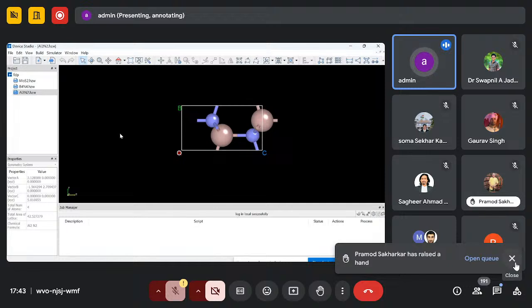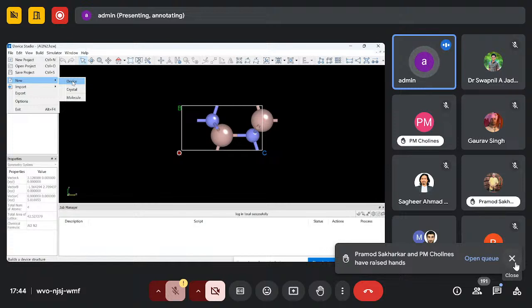Now let me try to define some other materials also. Let's suppose the material is not present in online mode, so online it is not available, and import local is also not available. The third option is called new, where you can click on this crystal option. If you want to make a crystal, you can create a new crystal. If you want to make a molecule, you can also make molecules from scratch by defining the parameters. Similarly, the device also. So the materials interface, the device interface and the molecule interface are all common. This is a common interface for material simulation, molecule simulation, and device simulations.